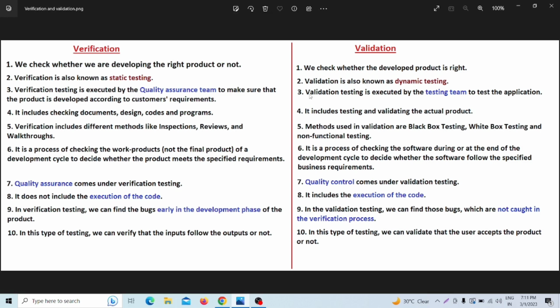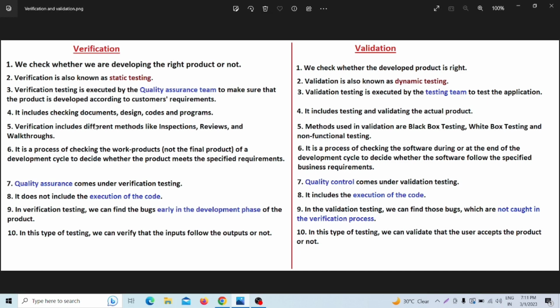Now come to the verification activity, point number 4. Verification includes checking documents, design, code, and programs. So we are verifying the documents, the design, the coding, and the programming. Everything is verified in the verification activity.